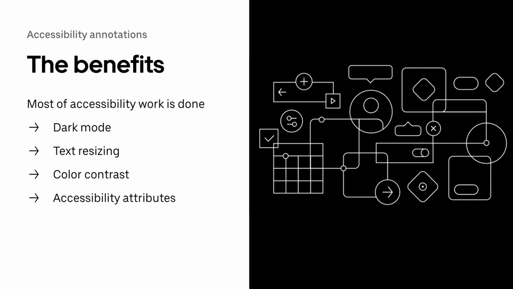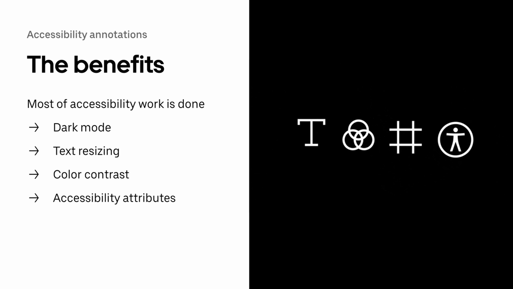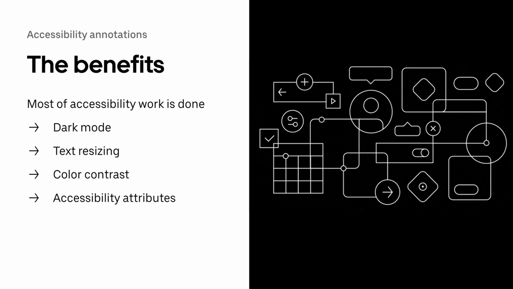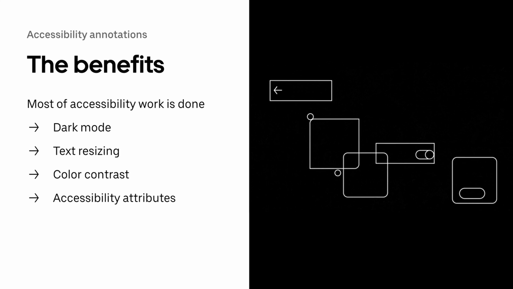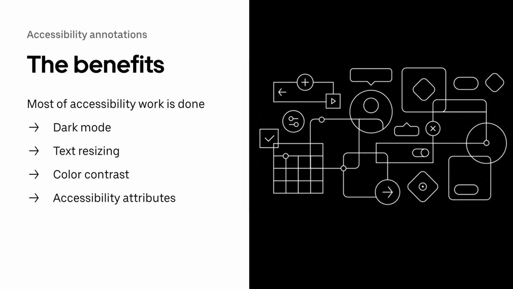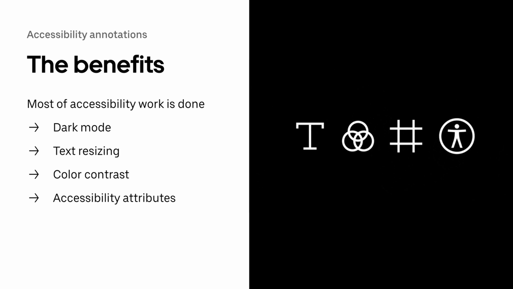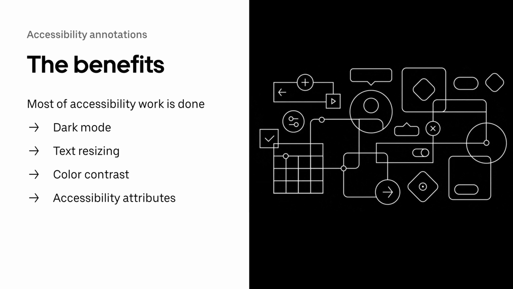But wait a minute. If the accessibility work has already been done, then why do you need to create accessibility annotations for your designs? That's a great question. In theory, if your designs use all base components, it wouldn't need annotations, except in the cases where a designer may want to override the default behavior of a screen reader. However, there are a few things that make it important for designers to include these accessibility annotations for all components and not just for custom ones.